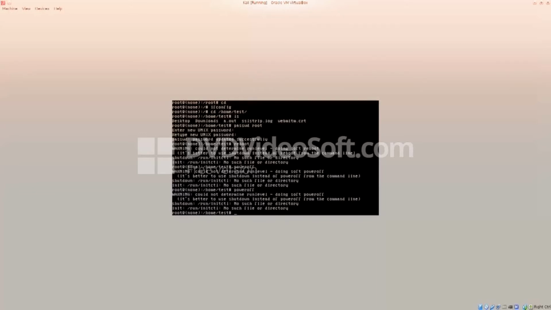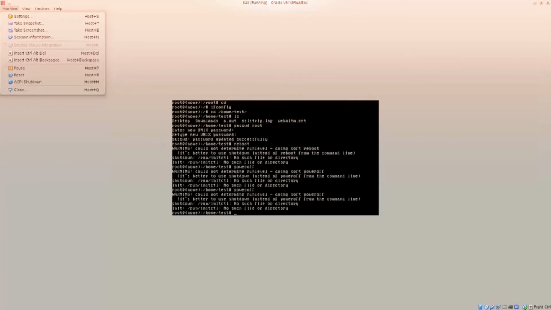What you would do on a physical machine then, if you don't want to bother yourself with figuring out what the problem is here, I of course have to go like this, and you'll probably have to do it like this on your virtualizer, which is probably VirtualBox, but I have seen that some people have been using VMware in the discussion section as they've had some problems with VirtualBox. As I said, you can either try to figure out what is the problem here, and it says it's better to use shutdown instead of power off on the command line or something like that. You can try typing in some other commands, but honestly, why bother? Just press the reset button on your computer and let that be the end of it.